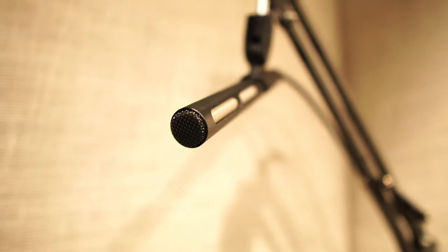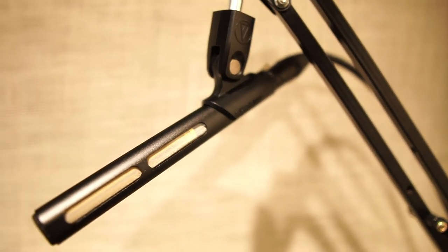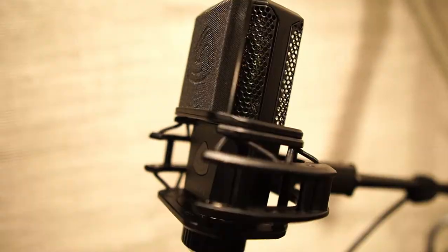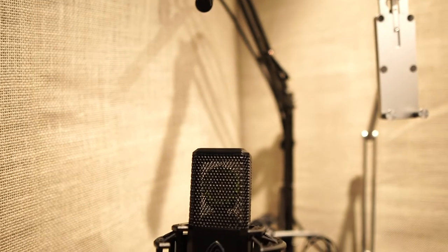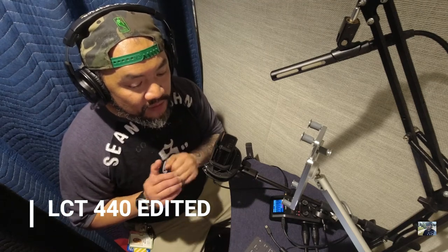So that's the difference in sensitivity between these two mics. Specifications for the AT875R: it's a fixed charge backplate, permanently polarized condenser microphone, line plus gradient, 90 to 20,000 Hz, negative 30 dB, 127 dB SPL with 1 kHz at 1%. The Lewitt LCT440 Pure has an externally polarized pressure gradient transducer, three-micron gold-sputtered Mylar, cardioid pattern, self-noise of 7 dB-A, max SPL of 140 dB, signal-to-noise ratio of 87 dB-A, and it is indeed a true one-inch condenser microphone.